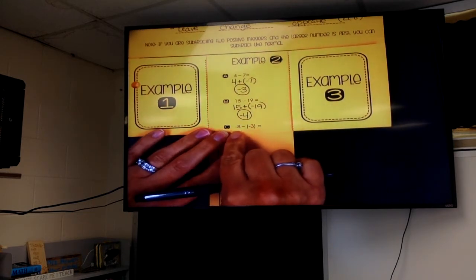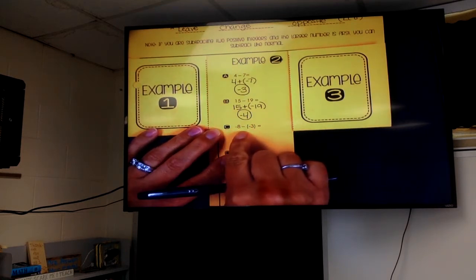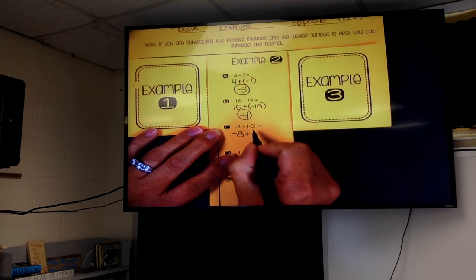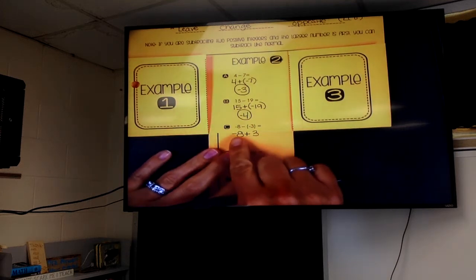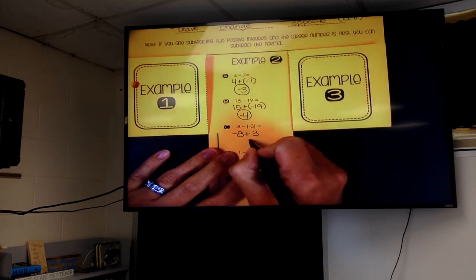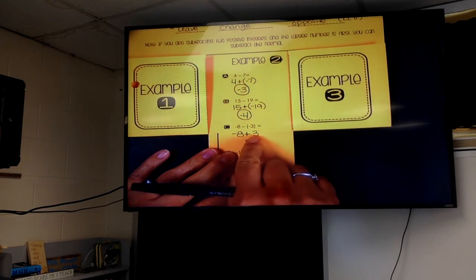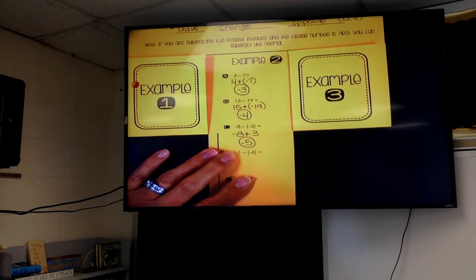Letter C, negative 8 minus negative 3. So its additive inverse would tell us to leave the negative 8, change the subtraction to addition, and the negative 3 becomes a positive 3. So I have negative 8 plus 3. Now I use my adding rules. When the signs are different, I subtract the numbers. 8 minus 3 is 5, and take the sign of the larger number. 8 is bigger than 3, and 8 is negative, so my answer will be negative 5.